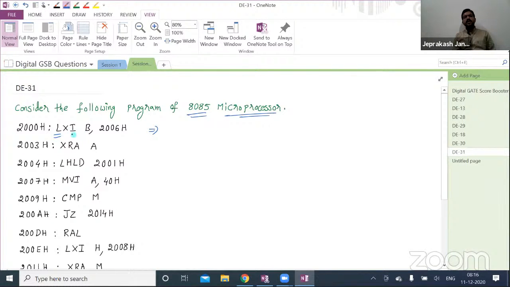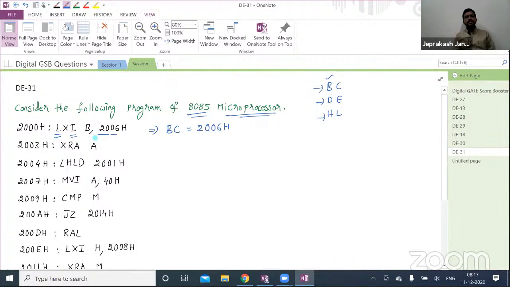Here L stands for load, I stands for immediate. Whenever the symbol X is there, that specifies a register pair. In the 8085 microprocessor a register is represented with one letter only, but here you have 16 bits, or 4 hexadecimal digits. So it is not an 8-bit register, it is a 16-bit register. The data here will go to the BC register, 2006. In the 8085, we have BC, DE, HL. Whenever a 16-bit requirement is there, they use pairwise 8-bit registers like BC, DE, HL. But in the instruction, they always specify the higher order register name, B or D or H.